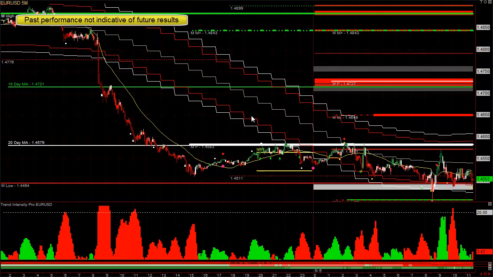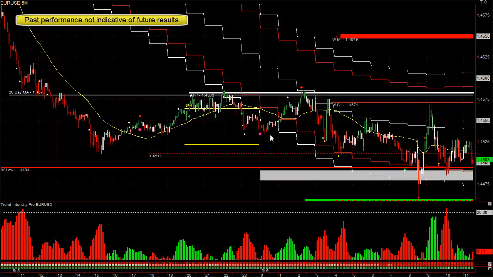Weak euro, strong dollar. You can see obviously the euro just got killed yesterday. Anytime a market moves this much, typically you're going to have very sideways choppy action. That's why today was choppy. It came back up to the 20-day moving average and the monthly pivot level right here, and the hourly moving average. Major resistance areas right there.